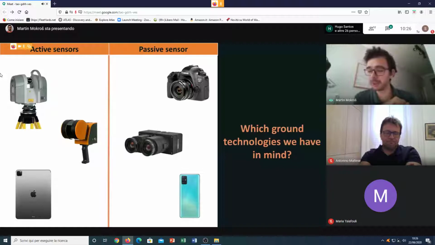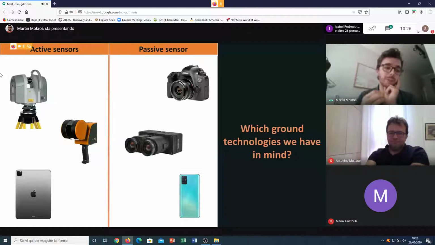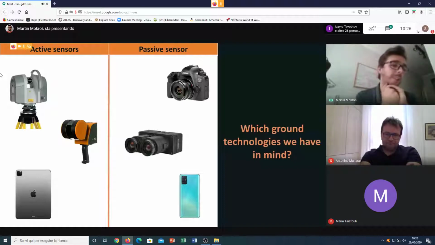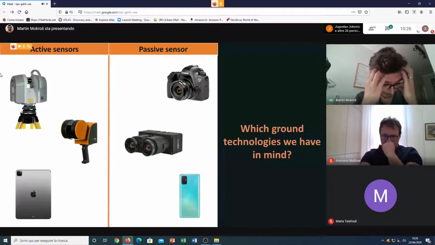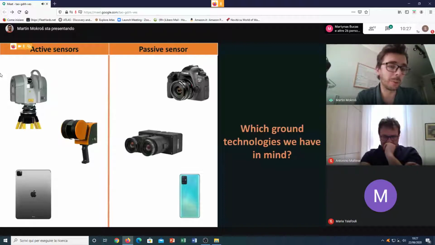We have really good results from terrestrial scanning, but we also want to use mobile scanning. This one is handheld mobile scanning, so it is much faster, but it is more noisy. We will also use the new iPad Pro because they implemented LiDAR inside it. The promo videos look great, so if it's going to be even 20% of that, it could be good. These are active sensors that are shooting beams, so it is more precise, we can say, in some cases.